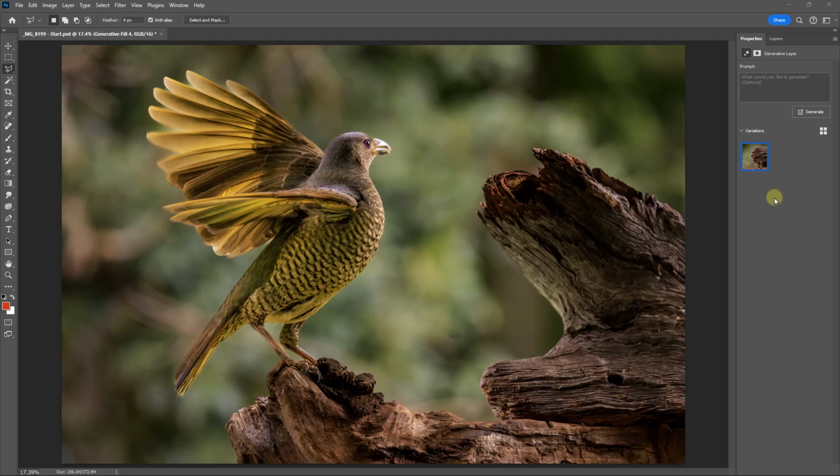Now AI Generative Fill is still relatively new, and we're all learning how to use it best, but I have picked up one or two tips which I can share. The first of those, which I've already mentioned, is we can click to generate and generate a second version or another 3 versions of the fix we've just put in place. And if you run Generative Fill again with exactly the same selection, you're unlikely to get the same result. It's just the nature of the AI way of working.